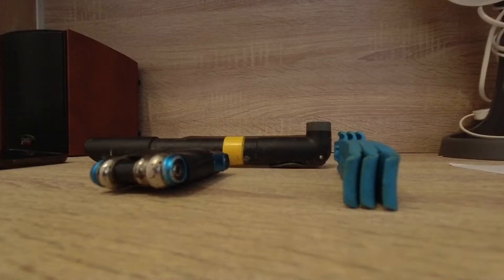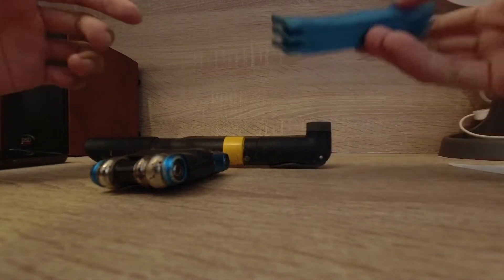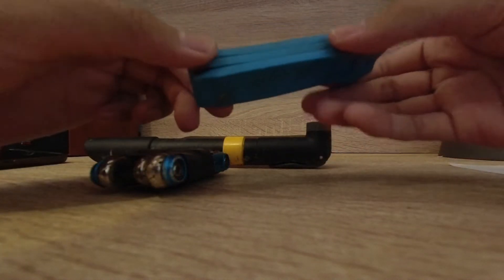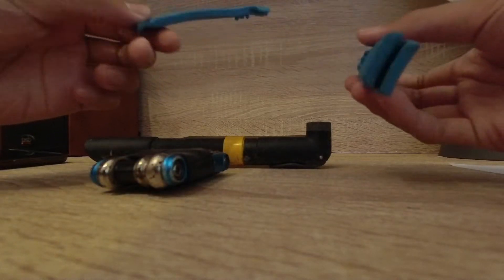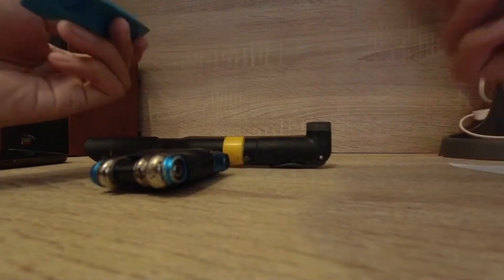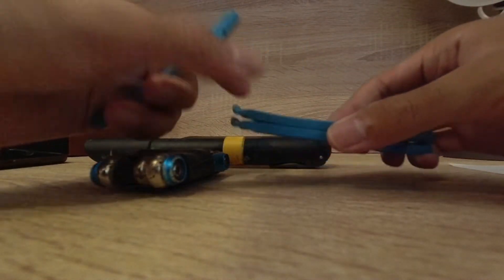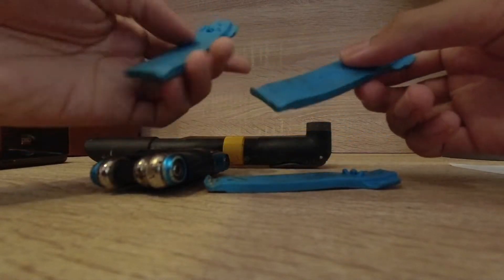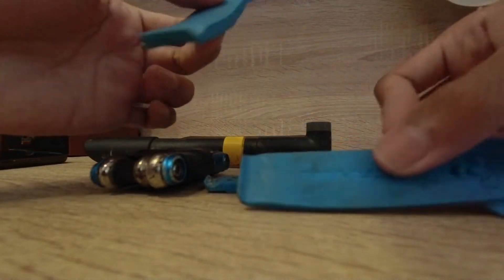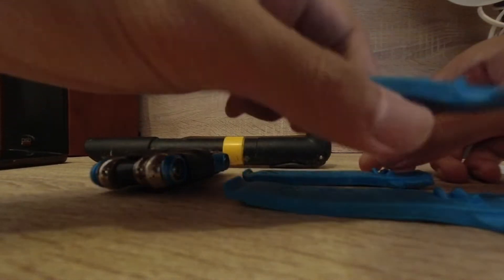I moved from the workshop to my study table. So to start off with, let's talk about the tools we need. Firstly, it will be our tire lever — not really to pry open, but to remove the tire from the rim to access our tube. You probably need about 2; 3 is a bit overkill, but minimum 2, maximum 3. Don't try with just 1, but you can always try.